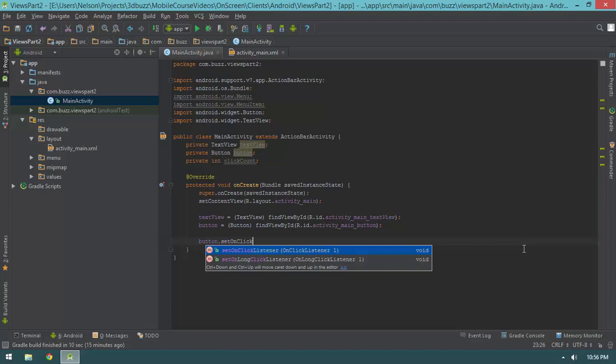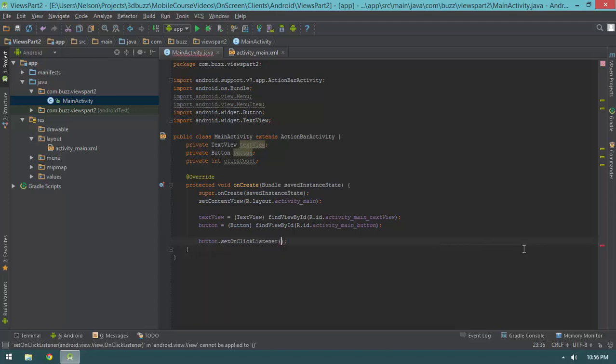Anyway, so we have a setOnClickListener. We need to pass in an implementation of an interface. So how do we do that? Well, there's going to be 3 ways in which we would be able to accomplish this. We could accomplish this with an inner class. We could accomplish this with an anonymous class, or we can accomplish this with having MainActivity implement the OnClickListener interface. Now the easiest one, or at least the most conceptually similar to other languages' implementation, is going to be having the MainActivity implement the OnClickListener. So let's go ahead and do this one first.